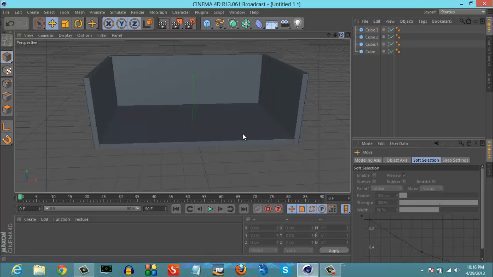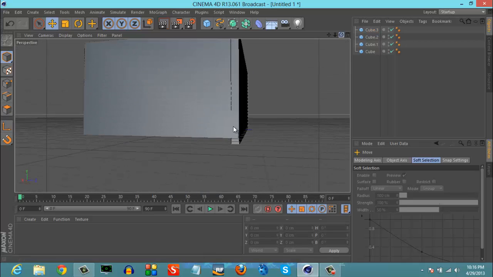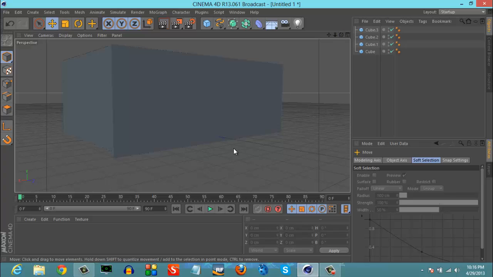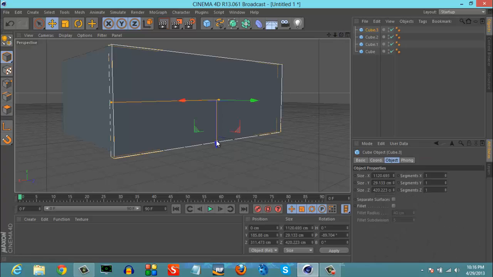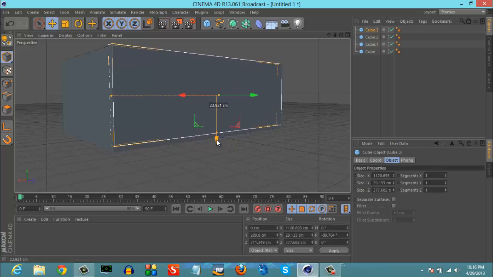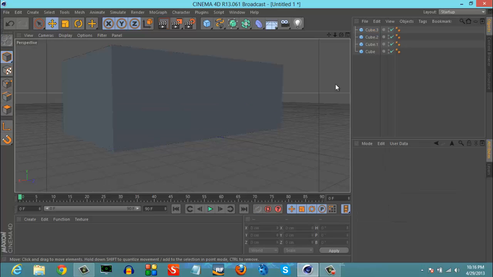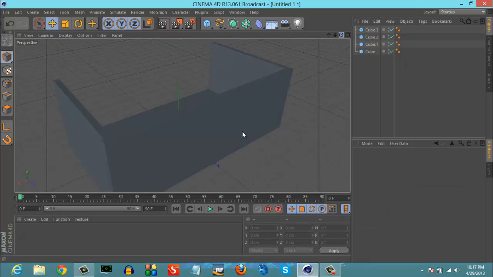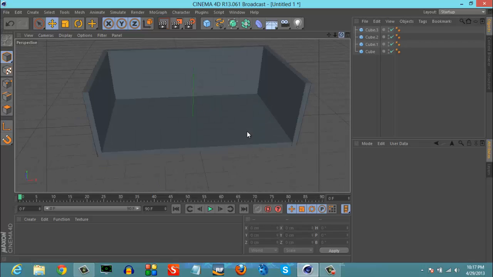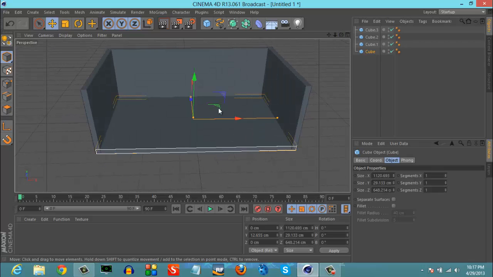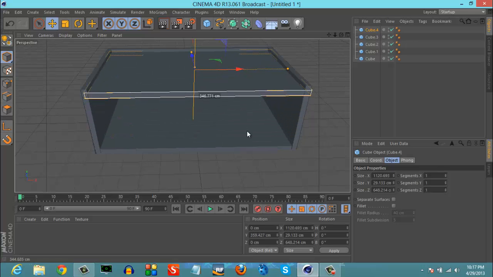Go back into our perspective, make sure it looks good, and it looks like hell. So let's go ahead and size that down. That should be alright, I would think. Alright. Now we're going to go ahead, copy and paste the floor again, and move it straight up.